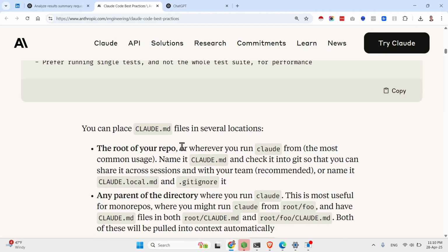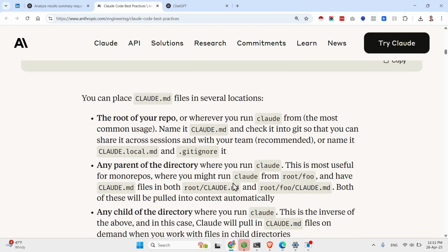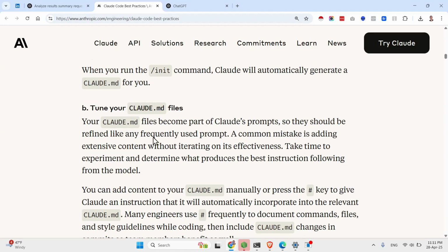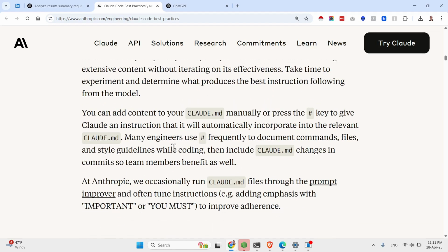Now basically they are saying, and this is also something that you can do with other AI coding assistants, you can place the file in different locations based on the way that you're structuring your project. Now, obviously, you need to tune your Markdown file with the context of the whole code base as you go, and you just adjust it.